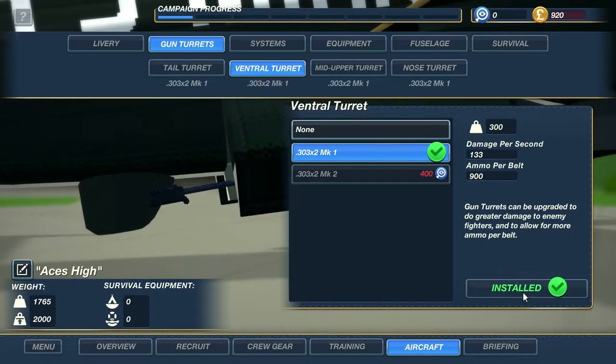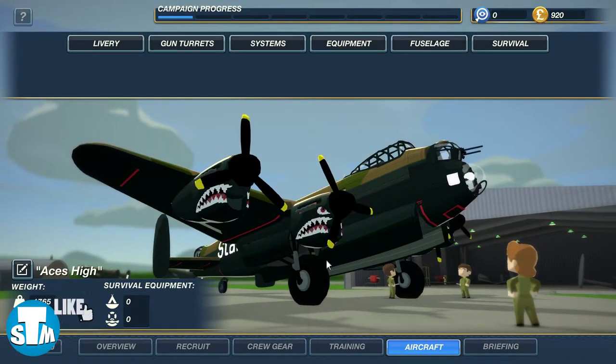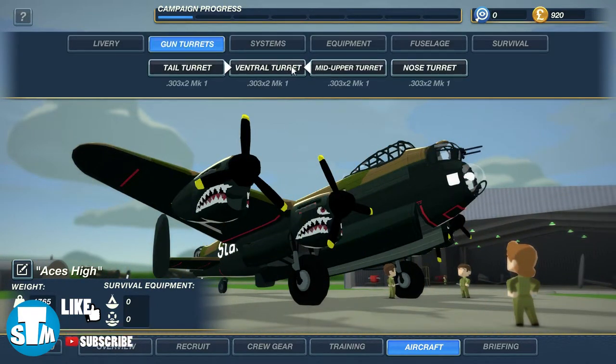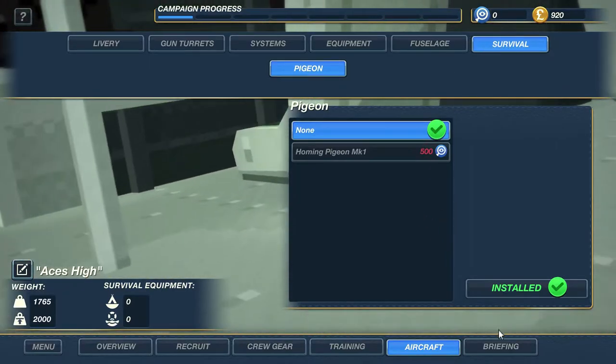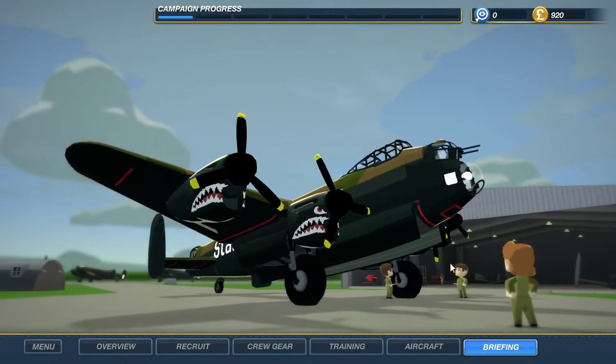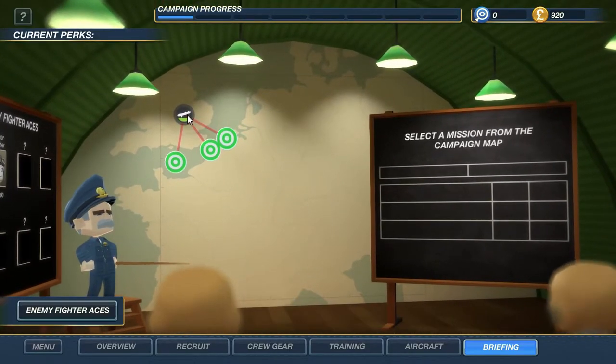Let's add you and let's install it. You see the weight limit, not bad. So we are actually at the limit over here. So we install this, right? Systems, no. Gun turrets, we have you in the back. Yes, we do. Okay, survival? No, we are good for now. So let's go to brief real quickly. We just had another turret installed, so let's check that out.